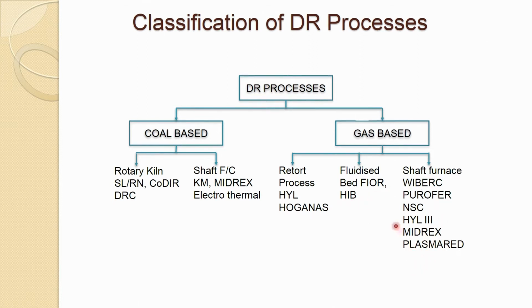There are many other processes, but these are some important ones. As we have seen in the previous slide, Midrex and these are the main processes which are commercially used, and more than 90% of production of DRI comes through only these three processes. So, we would be talking a little bit only about these 2-3 processes, which are similar to others, with only a little bit of variation in the other ones.